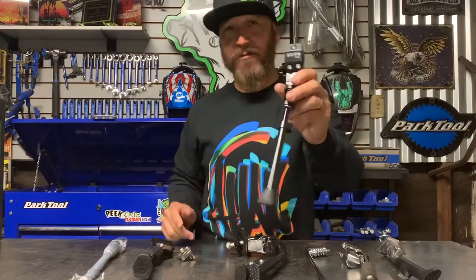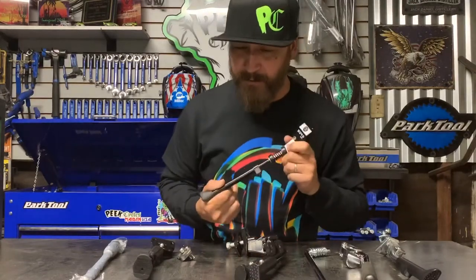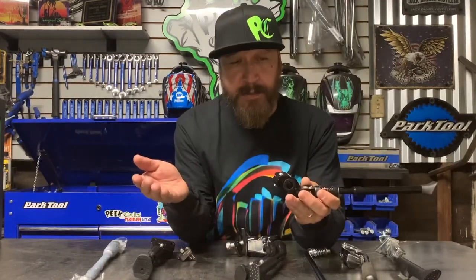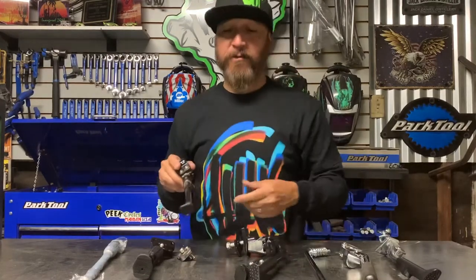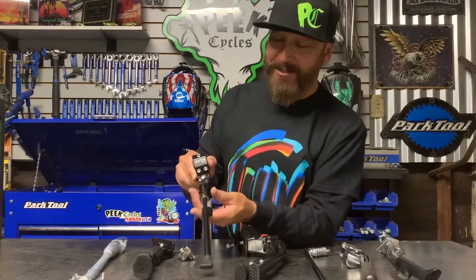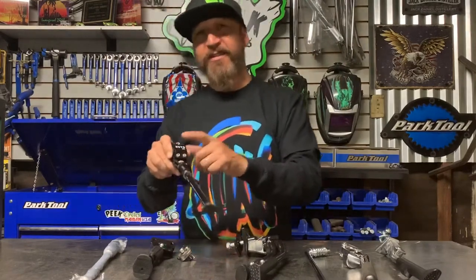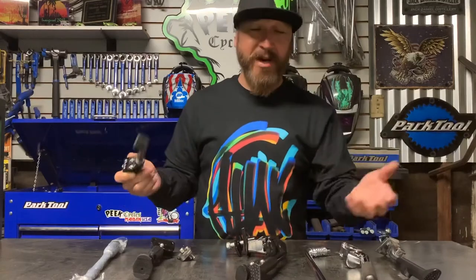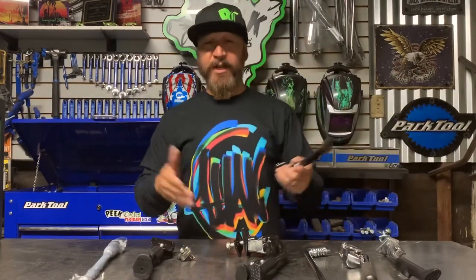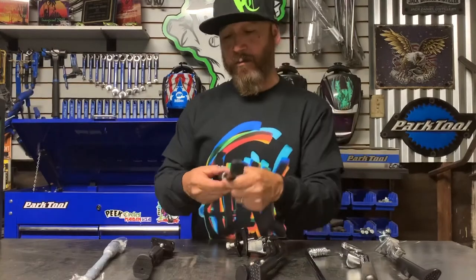Moving on to custom cruiser — it's no secret that most people are using what's called the Nouveau kickstand. One of the biggest flaws with this kickstand is that it's designed to mount on the chain stay, and no matter how much you tighten it down, just the weight of the bike will cause it to slip. You'll leave your bike, go get a bite to eat or hang out with friends, and while you're gone this kickstand is slipping. When you tighten it down, you're also kind of ruining the cosmetics of the powder coat and paint. You come back and your bike is on the ground — I've heard that story so many times.